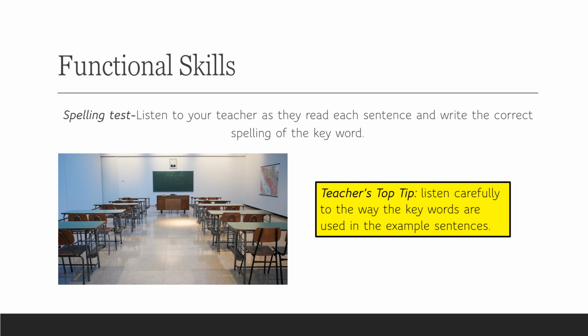Number 5, our final spelling. I love English. I will definitely be attending next week. So I'll read that again. I love English. I will definitely be attending next week. And the word I'd like you to spell is the word definitely. Now if you want to pause the video here and listen to the spellings again, please feel free to do so. We're now going to jump ahead and see what they should look like in the next part of the video.